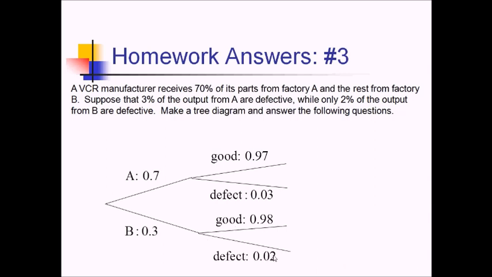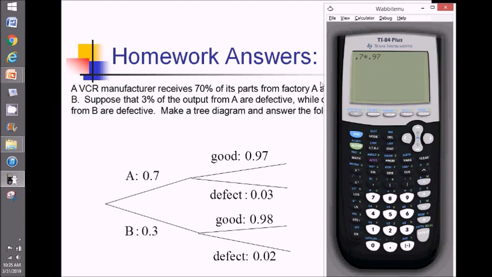And now in order to answer the questions, we're going to have to get all the leaves at the end of these branches. So for that, we'll just go to the calculator. And I'll just do these all at once on the calculator and then put them in here. So we had 0.7 times 0.97, and then we have 0.7 times 0.03. So those are our two leaves for the first big branch here. Now we have 0.3. So 0.3 times 0.98. So there's our third leaf, and now we'll just do that again, but by 0.02. So there's our last leaf.